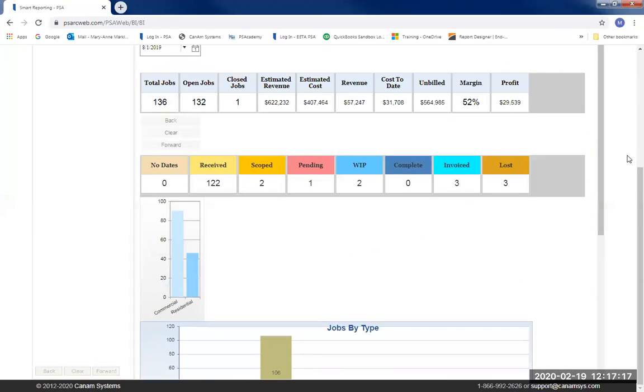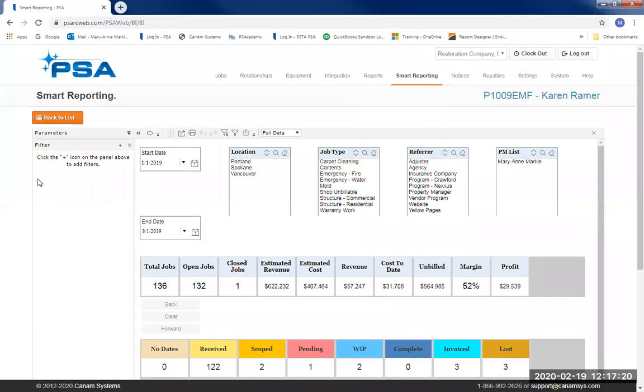Okay, so what we can see over here on the left is an option to add a filter. Okay, so this is where I would be recommending if you were wanting to do something. Again, what we're doing here now is not going to be saved. It's just something that we could do if we just wanted to do kind of an inquiry on something based on a filter. Okay, so let's say I'm looking at all these, and I just was curious. I just wanted to see more details on the jobs that were not just from created, but maybe approved at this point in time. So let me show you how I would do that.